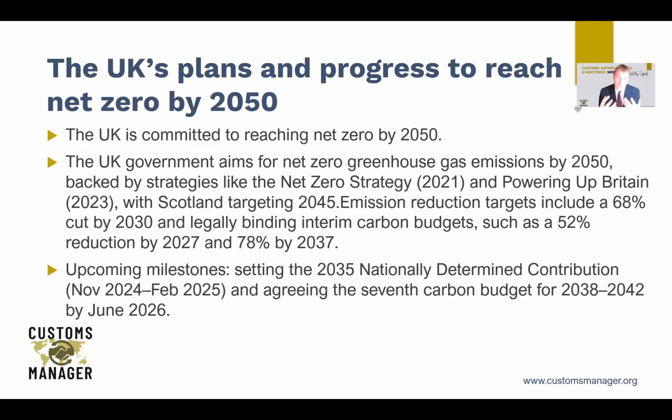So there's a lot of transformation that actually has to happen, and there is a lot that already happened, and then there's a lot that is going to happen from the net zero strategy to powering up Britain. But you can see the milestone here, and this is continuing nicely. And CBAM is one part of that strategy to reach net zero by 2050.